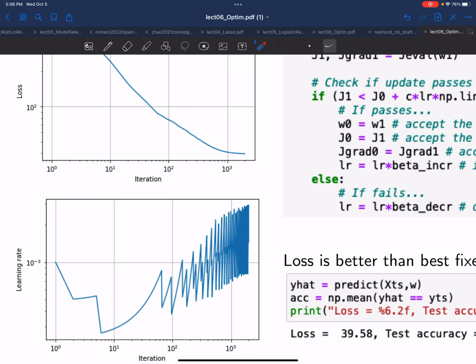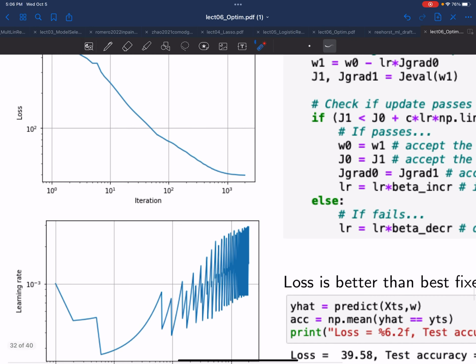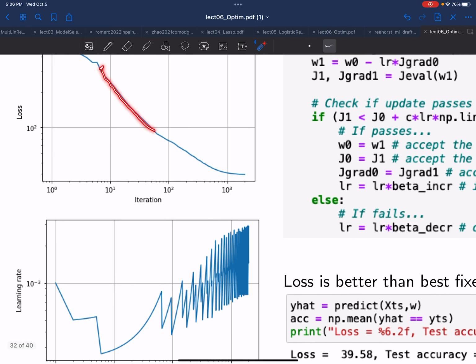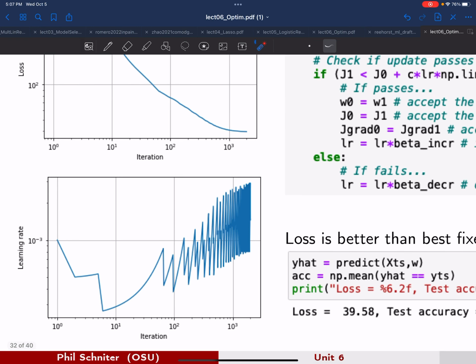But then we had about 70 or so successful ones where we gradually increased the step size, and the cost kept coming down. And then we were in this region where we have a decrease and then a few increases, a decrease and a few increases. Overall, you can see that the step sizes that are working seem to be increasing as we get closer to the optimal solution. Maybe the optimum step size over here is around here, but originally the optimum step size was down here. So it does change over the iterations.